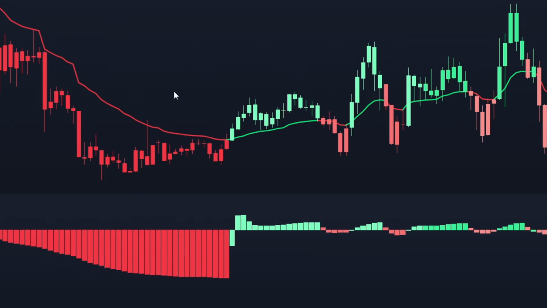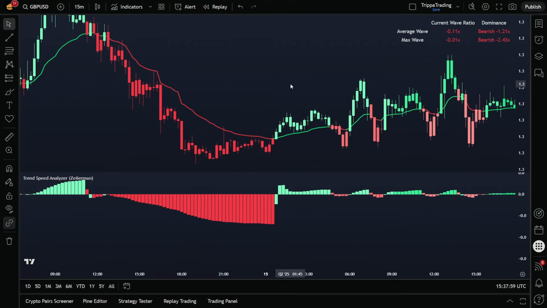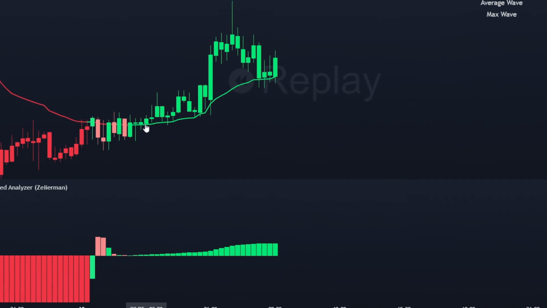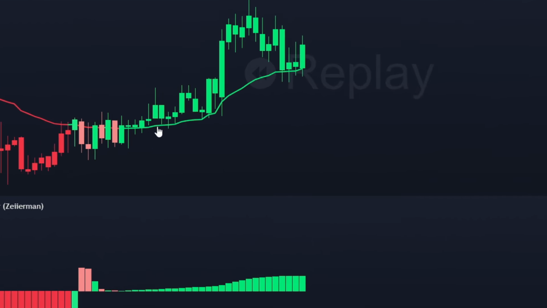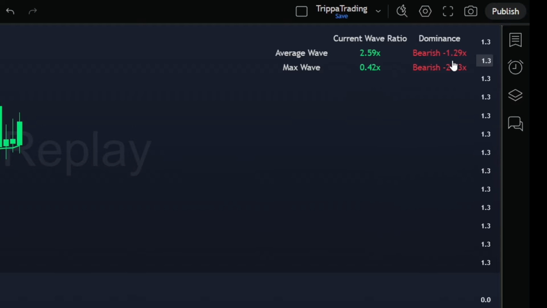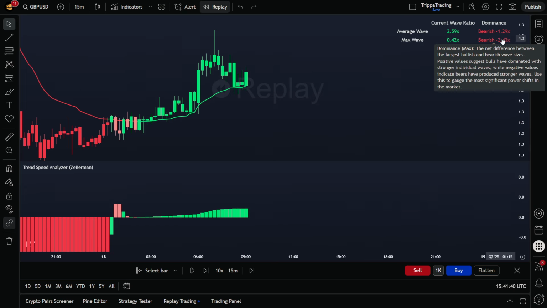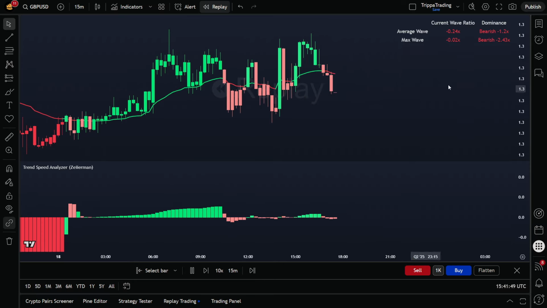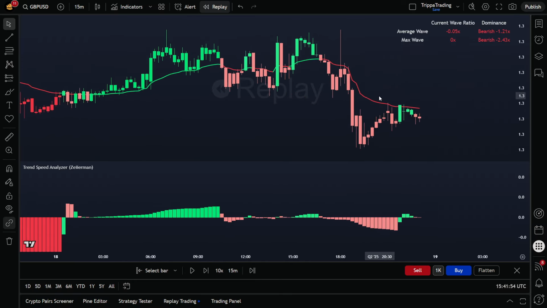Here's a perfect example of how this indicator can protect you from false entries. Take this setup. Price is rising and the trend line just turned green. A lot of traders would see that and immediately enter. But if you look closely, the histogram is already shrinking and the info table shows bearish dominance in the market still. So in this case, you would not want to enter a buy position. Price drops sharply and the trend line flips red. That's a false signal avoided just by paying attention to the indicator's momentum warning.